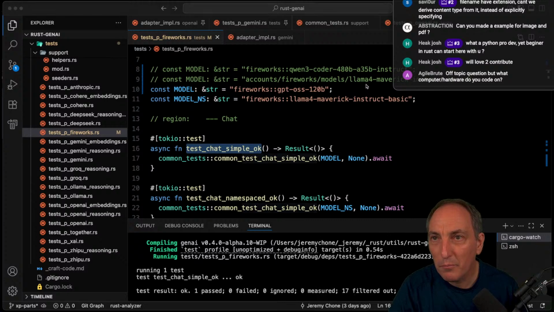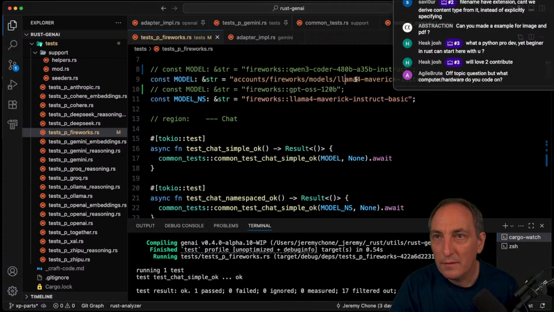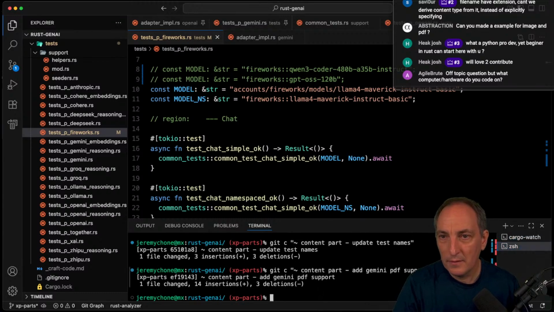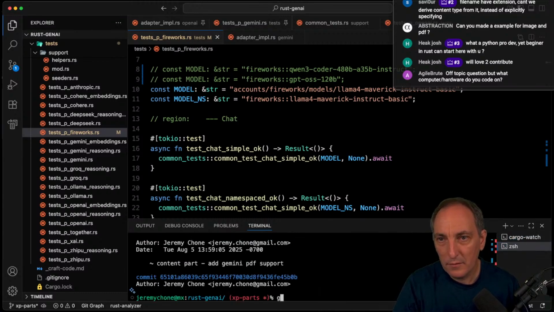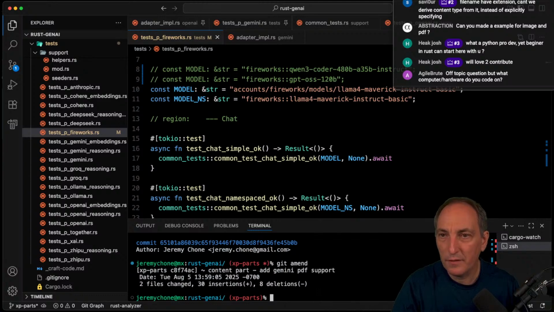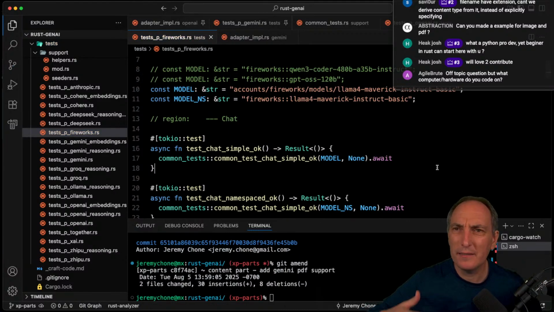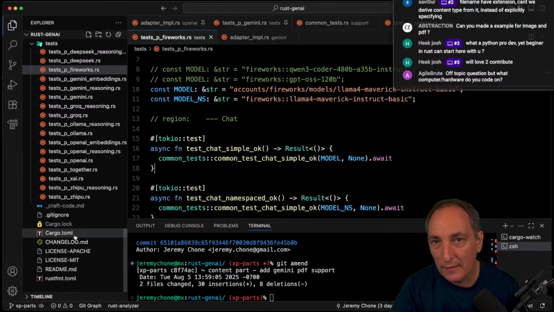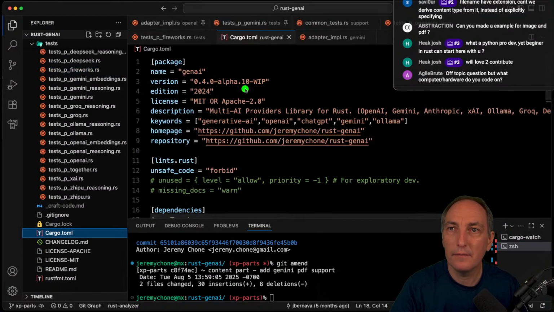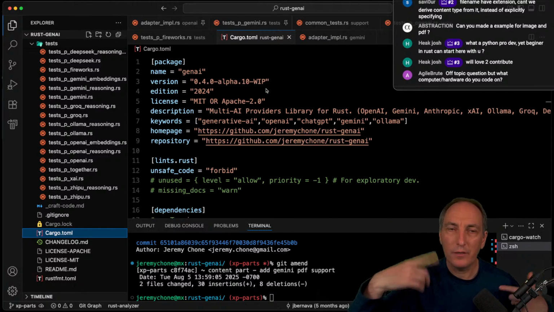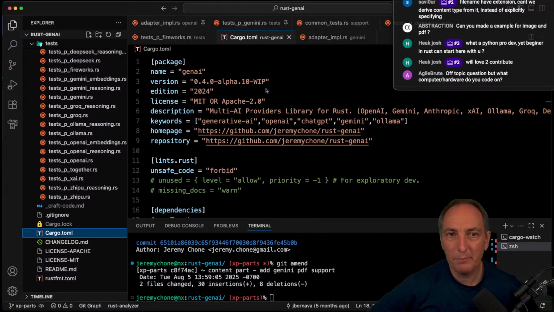So I'm going to go back to this model. Those are going to be there. Git log. This is not really stuff, but that's fine. And I will clean up anything anywhere, and I will publish it. And then at some point, I will probably release another alpha 10 with that first support. And then eventually we'll add and make it better over time.